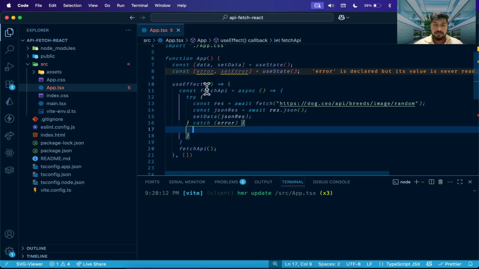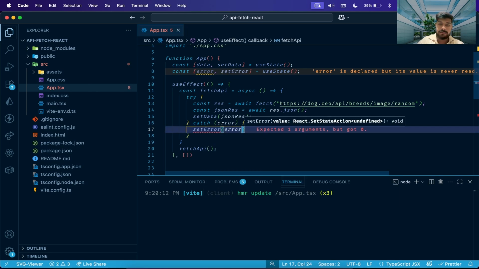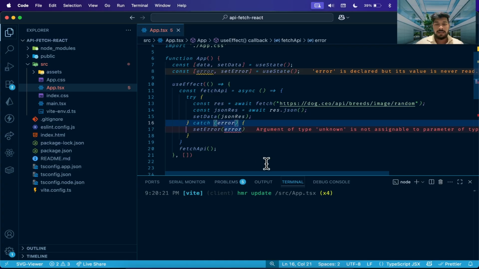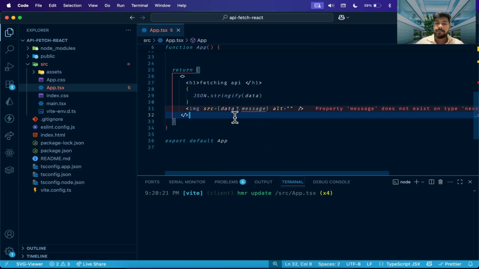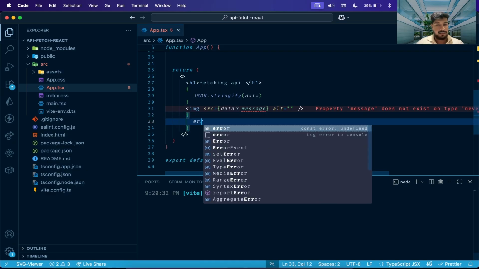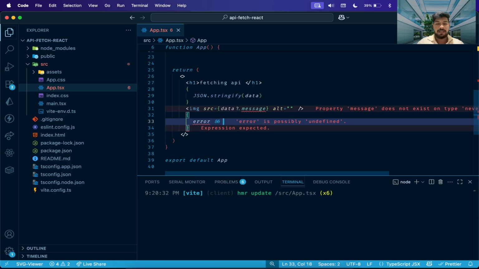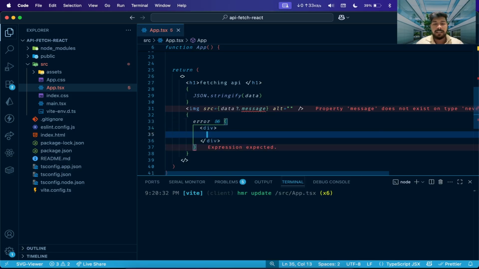If it fails, then it will go to the catch block and we will set the error. And if we have an error, then we are going to display it, so just simply return a div: error while fetching.